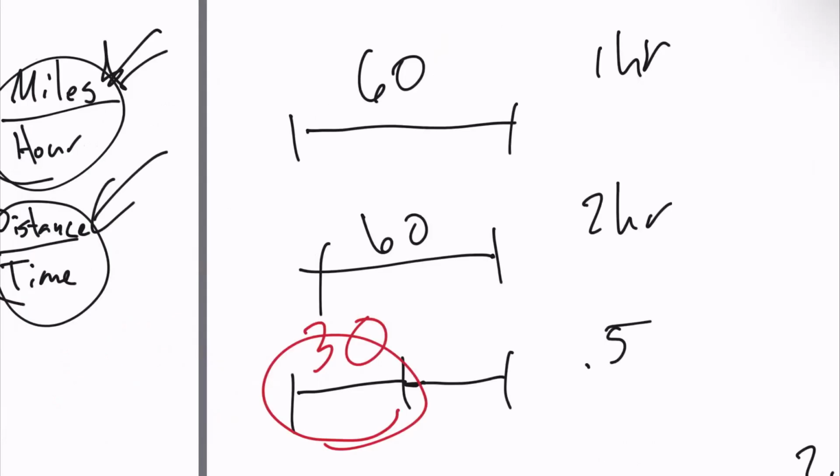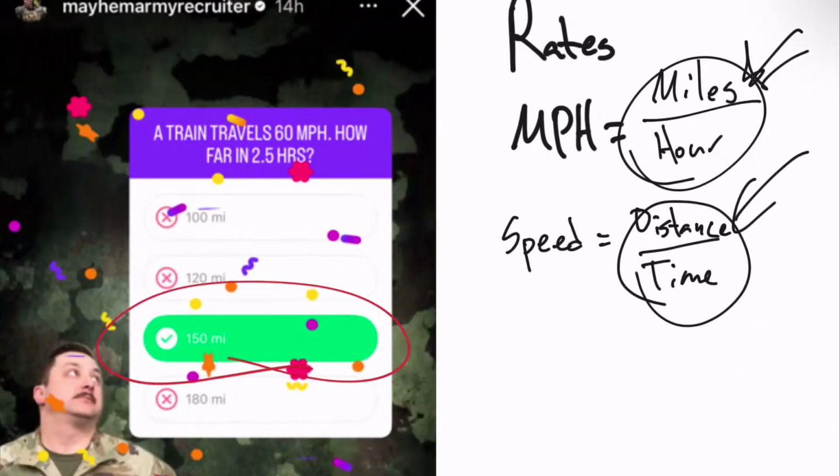And so a lot of people are going to say, okay, right away, 150. And that's the way I solved it too. There's nothing wrong with that. If you know how to solve it in your head quickly, 60 times 2.5. What's 2.5 times 60? Well, 2 60s is 120, and then another half of a 60 is 30. So 120 plus 30 is going to make 150. That's the way most people are going to solve this question.